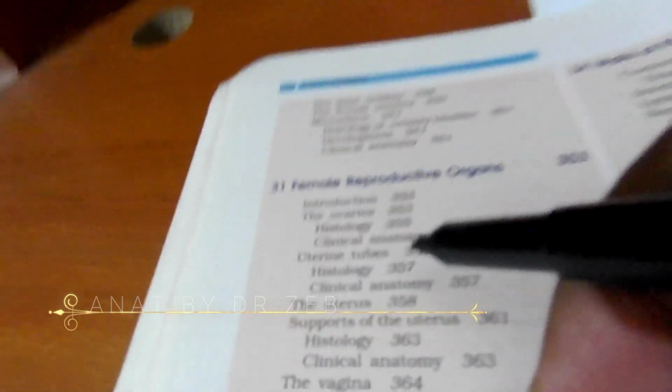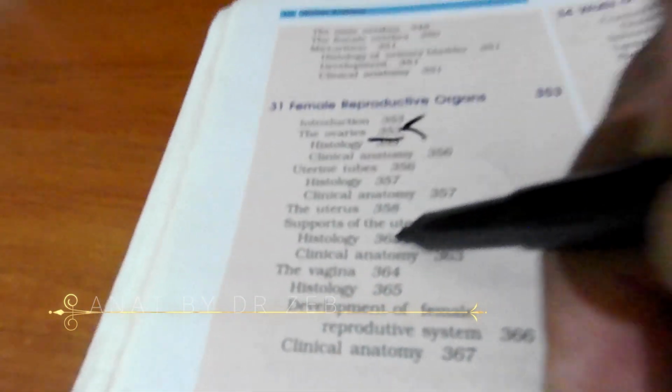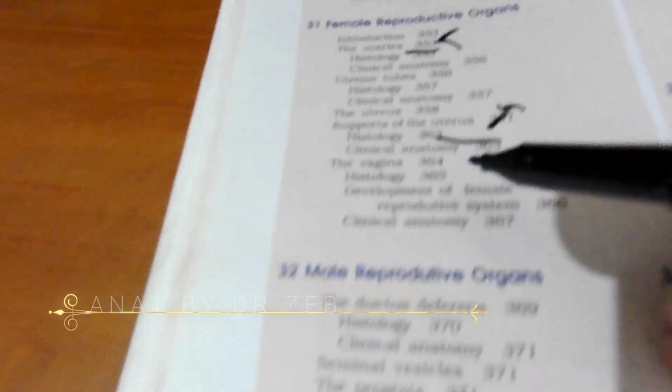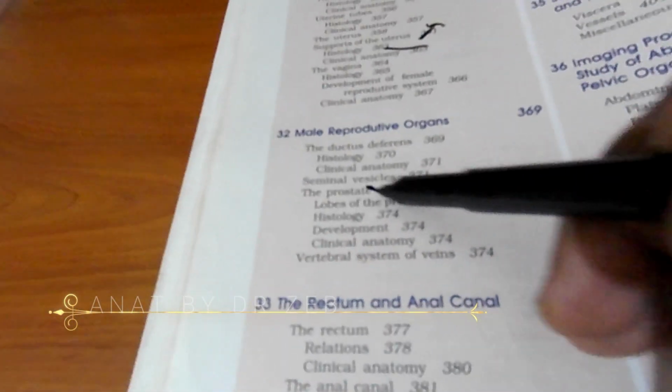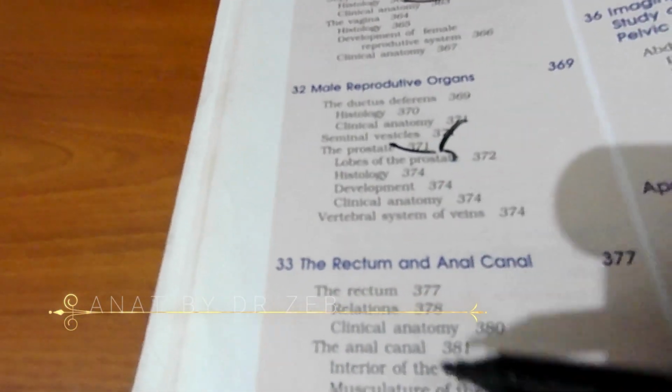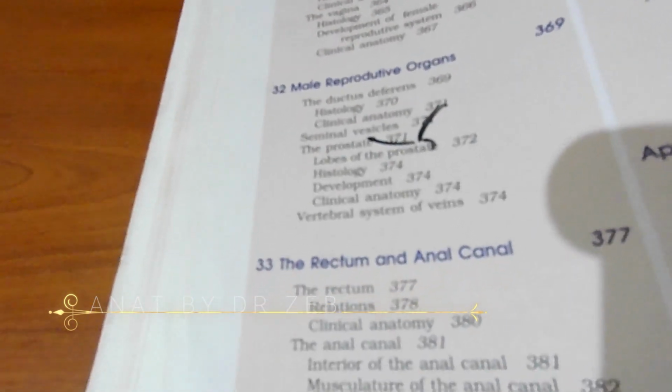Next will be, I'm sorry, it's very big, I understand. They ask uterus, ovaries for 5 marks. If they don't ask uterus as such, then the supports of uterus for 5 marks, very important. And ignore vagina, yes, you can ignore vagina. Male, enough of the male, prostate gland, 5 marks here. Rectum, anal canal, if you just want to concentrate, you can just read about it.